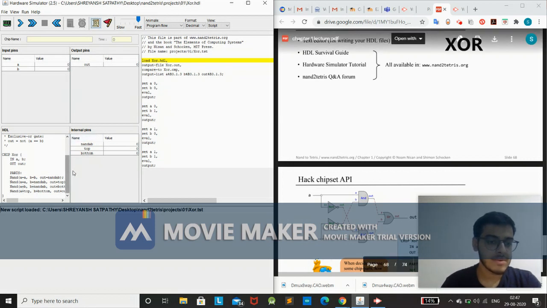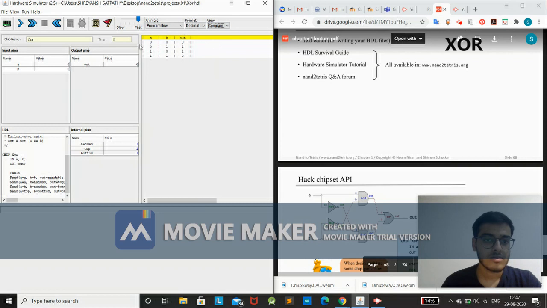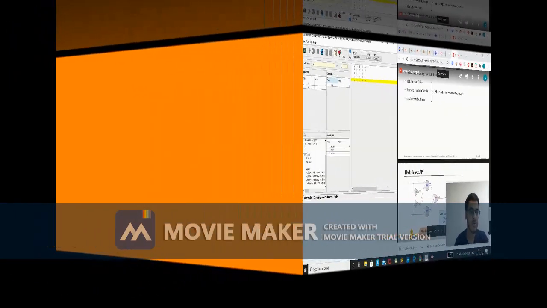So we have implemented it using a set of NAND gates, and we are just going to check out the compare file. This is exactly the truth table. This is what our output should look like. So to evaluate this entire thing, the output is the same as the compare file. Comparison ended successfully, hence the code written is absolutely correct.